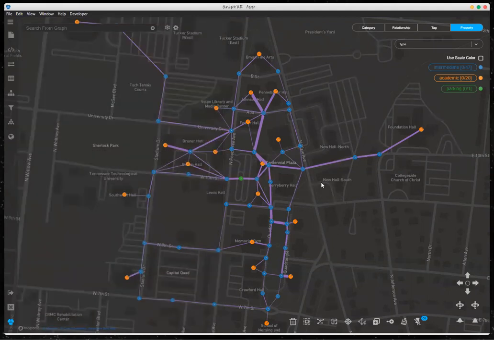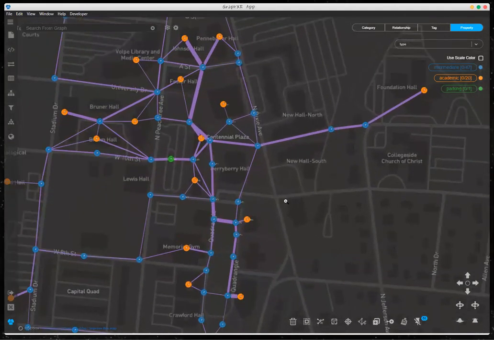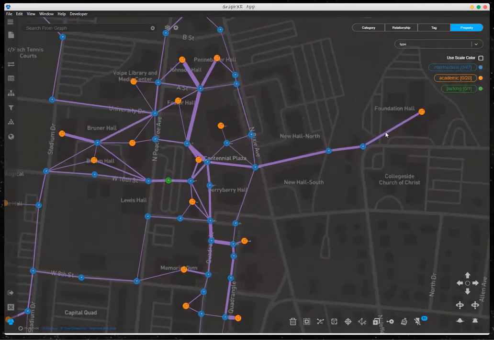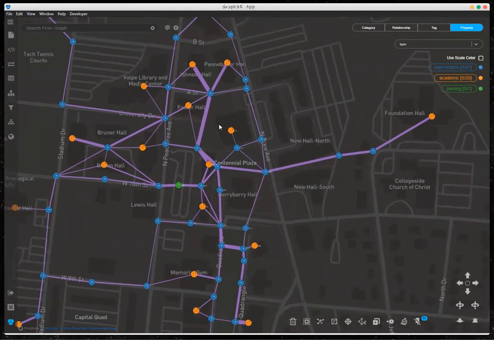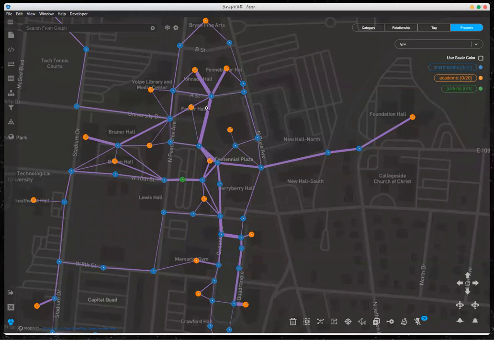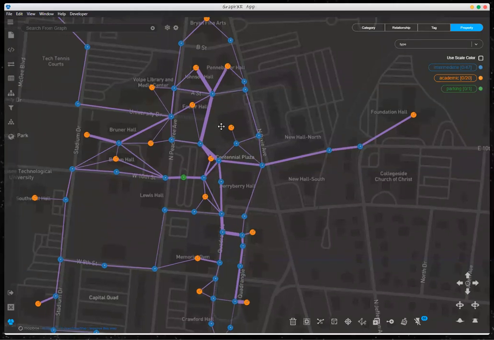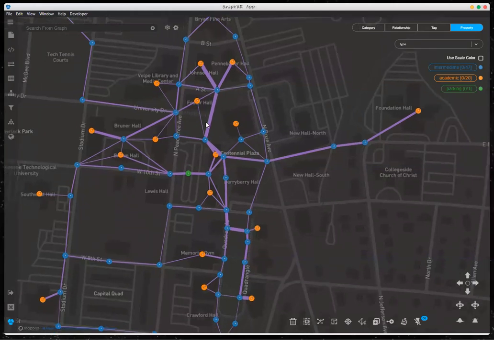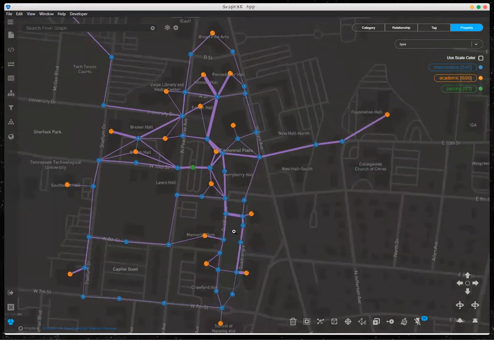So on the other view for Monday, we saw more people traveling out to Foundation Hall at 10 o'clock. Here we see a lot of people traveling towards Johnson Hall and Pennebaker, so this link has more people traveling on it.